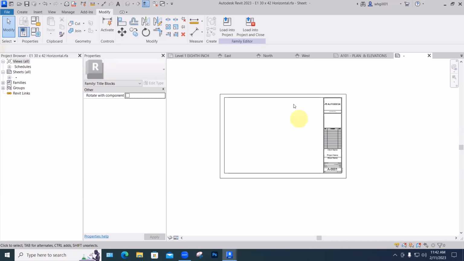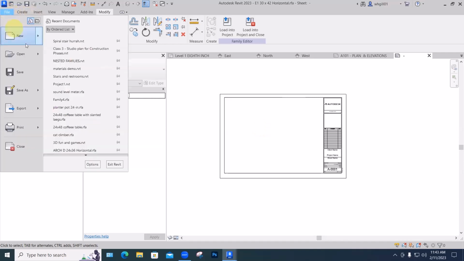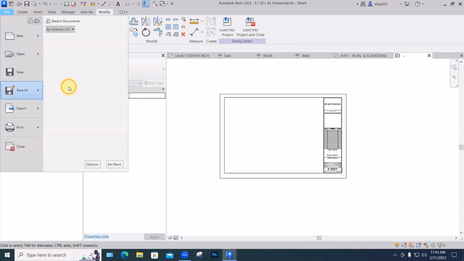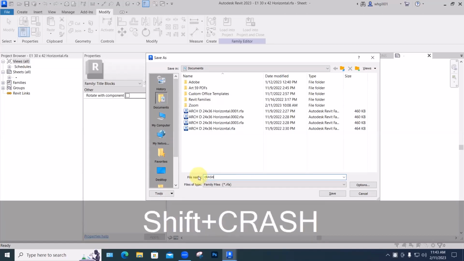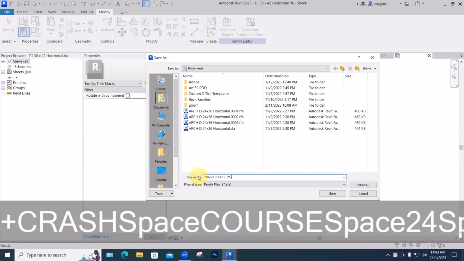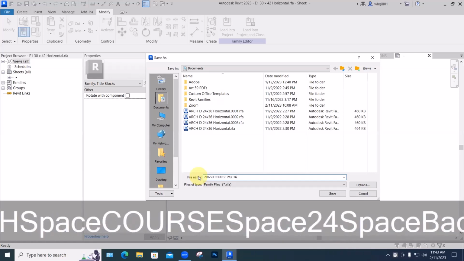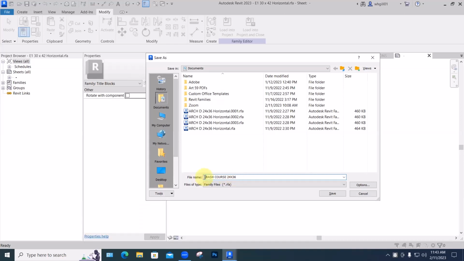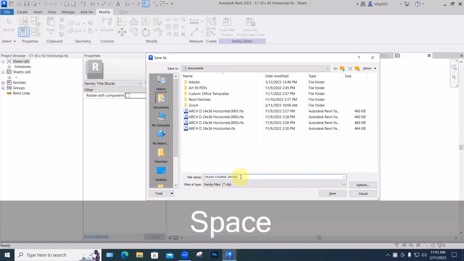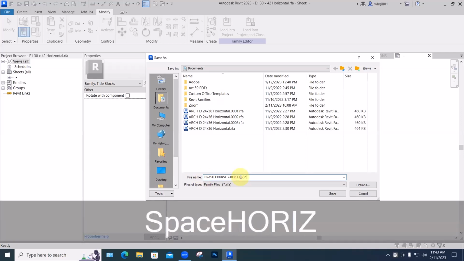Now we've changed this enough that I would like to save this as a new Revit family as a 24 by 36 inch title block instead of a 30 by 40. So go to File, Save As, Family. I've already got a couple from previous classes, but we're going to call this Crash Course 24 by 36 Horizontal.